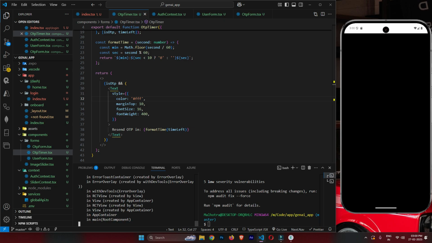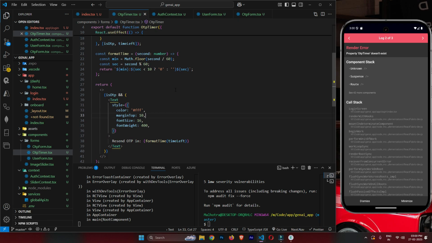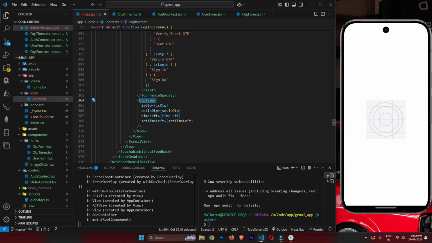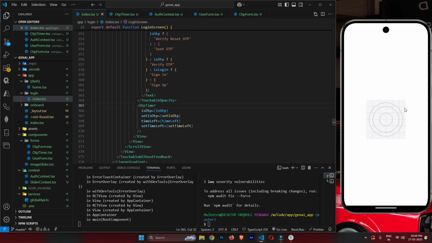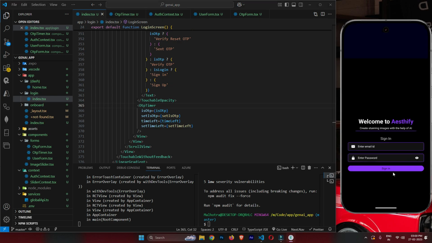You need to press S and then A, because it will switch to development mode, and then press A for Android development. Okay, so property OTPTimer doesn't exist, so for the function we have created, we go back, press control space and import it. Okay, so it will be visible now. You can close this.